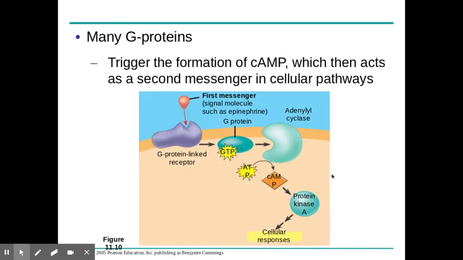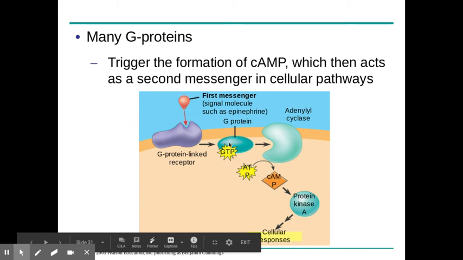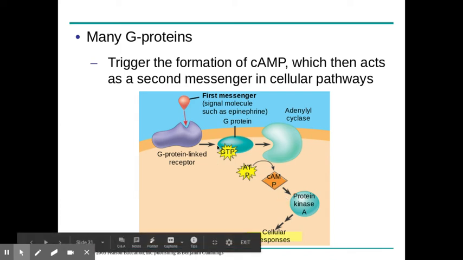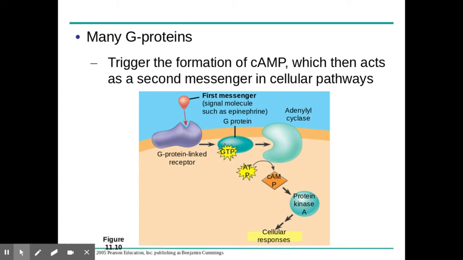So this is just showing that. Again, this would be reception, our signal molecule bonding to our receptor. This whole part right here is actually transduction. So here's our secondary messenger. It's going to be part of transduction. Called secondary because it comes second. Reception would be first, secondary would come next. It's just part of transduction.